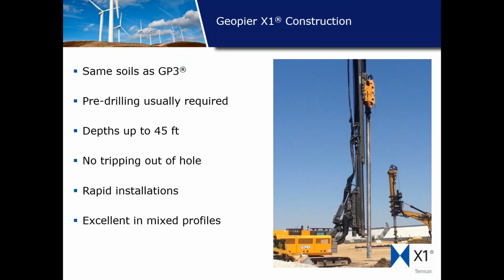All right, I'd like to discuss one last rammed aggregate pier system, and this is the X1. Notice that we are not going to talk about Rampact. It is very similar to Impact. So the Geopier X1 is our newest of the rammed aggregate pier systems, and like I said, it's a bit more nimble than GP3. It has a little bit of an impact flavor to it at times.